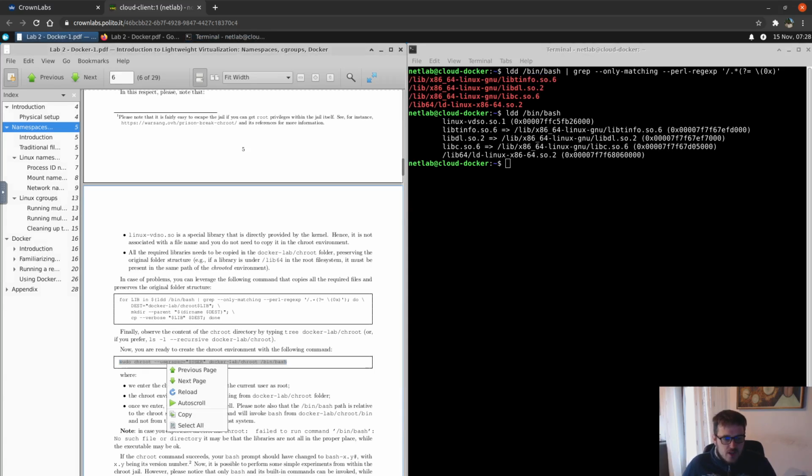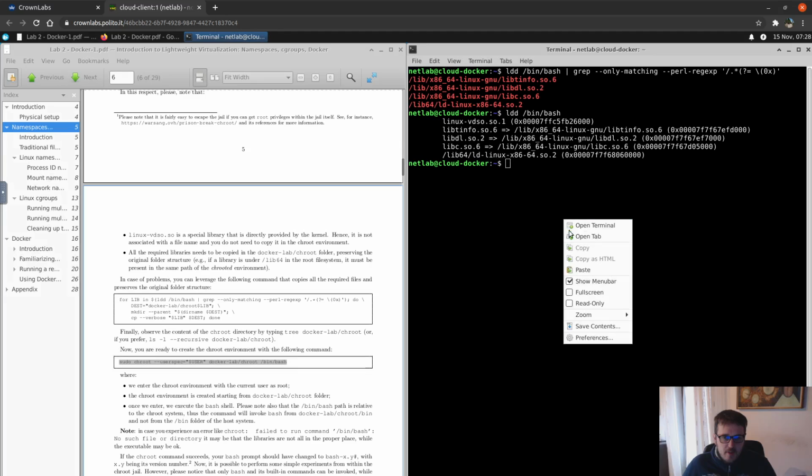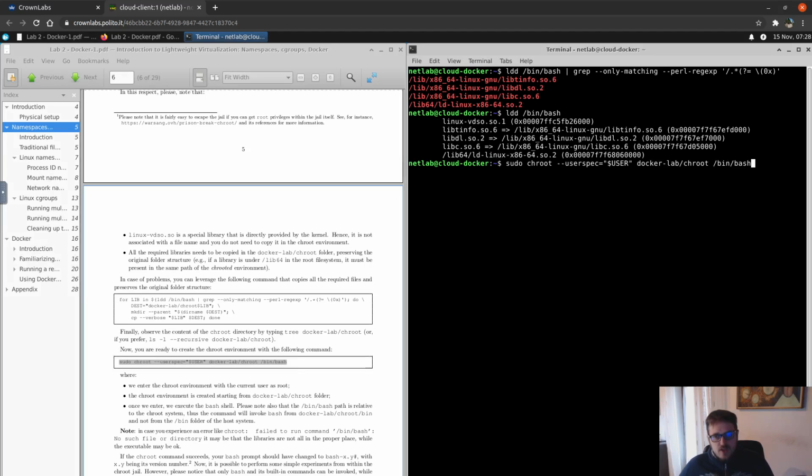And then we have to change root. We have copied all the libraries, and what we want to do is change root. So we will use our user to change root, and we will launch bin bash in the context of the directory we just created. And it works, so we have a bash. We cannot do a lot of stuff, because this bash has no access to those commands.